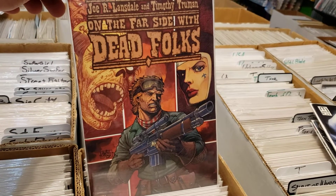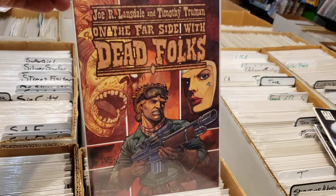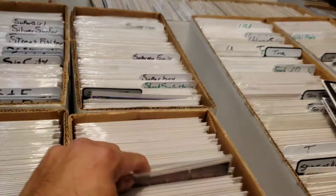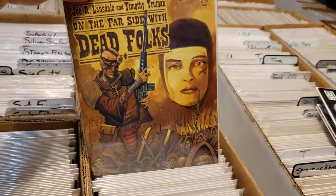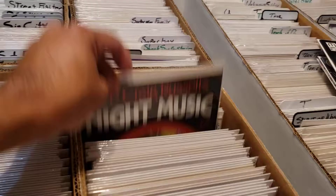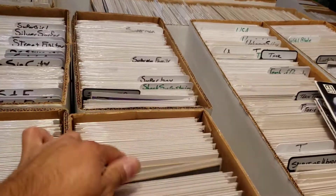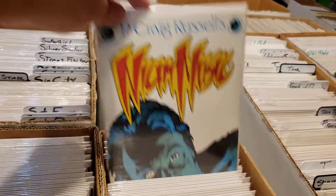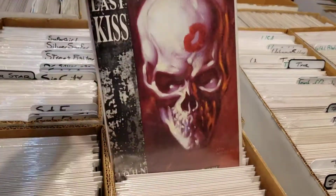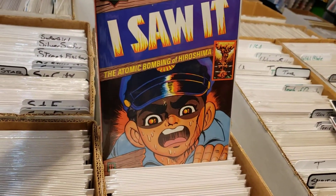Always grabbing Joe R. Lansdale and Timothy Truman books from Avatar — they're actually tougher for me to find in higher condition. I can find some beat-up ones and this one's not the highest grade, but I will always pick those up. Any of his drive-in books too. This book is just bat-shit insane — I mean it doesn't get much — there's no other way to say it. P. Craig Russell — always looking into his stuff, just beautiful comic art. They had a bunch of these Night Music ones so I snagged those. Last Kiss — no idea but I love that cover.